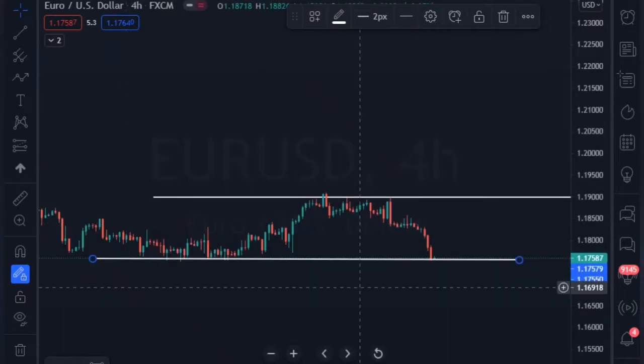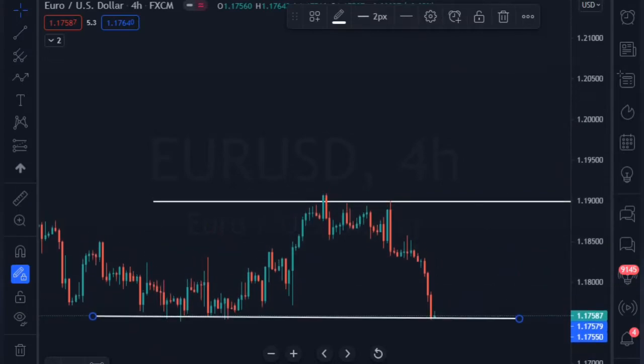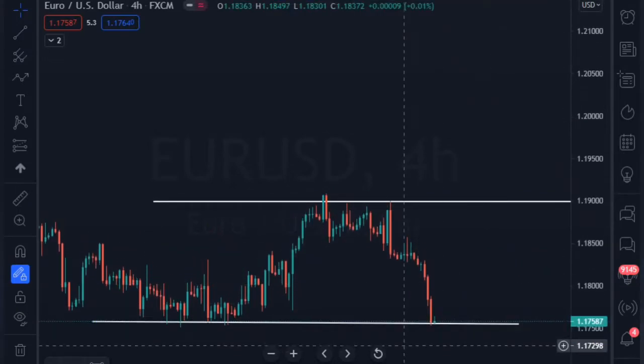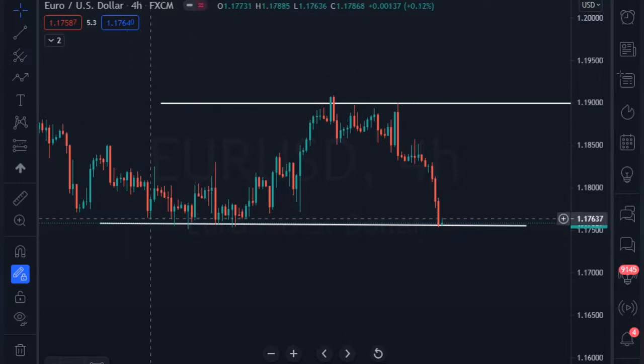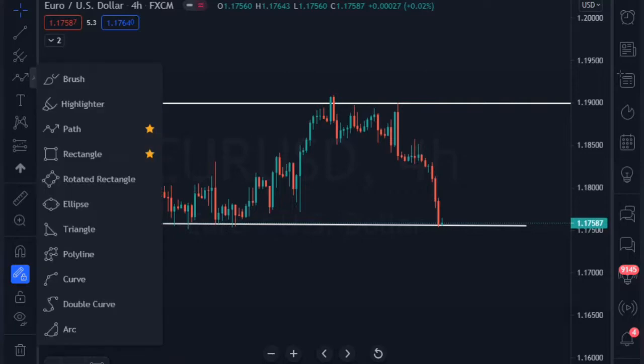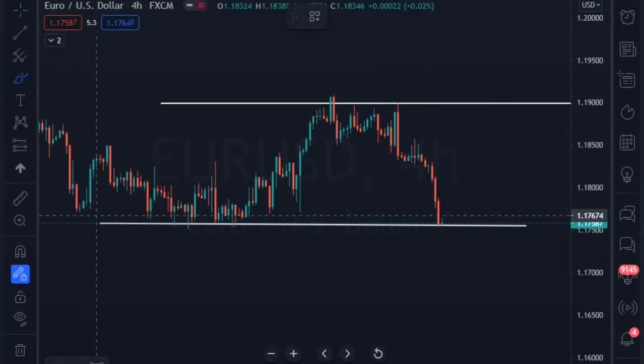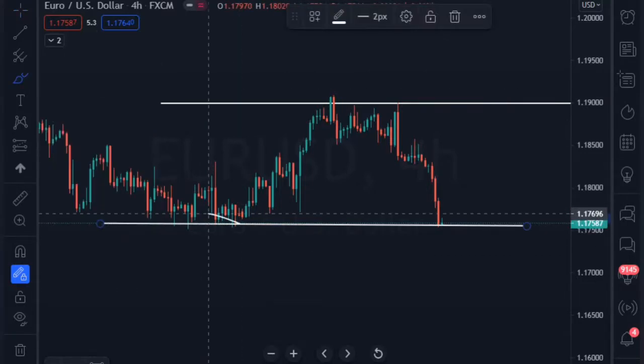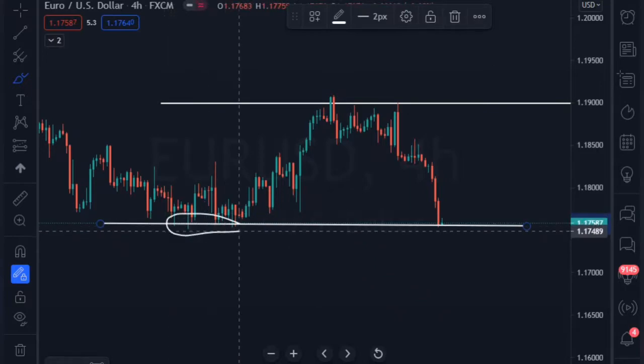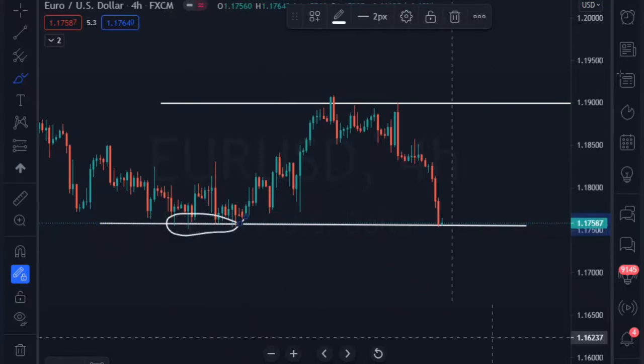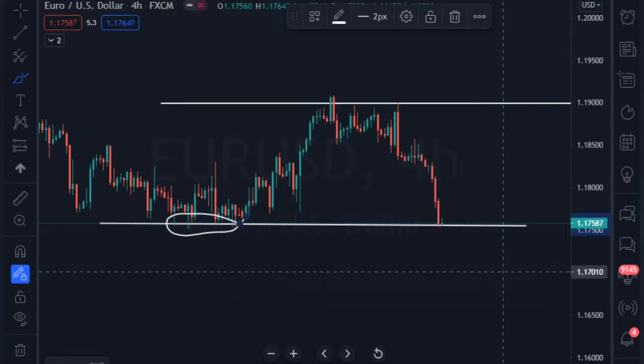Looking at the 4H time frame, you can see what is happening here. Price hung at this zone, and there's a support holding the market here. I like to mark that with the brush, so you can see the support at this area. If you remember the moving average strategy, or if you have not watched that, I'll leave the video in the description. If you've known this channel for a while, you need to know that.